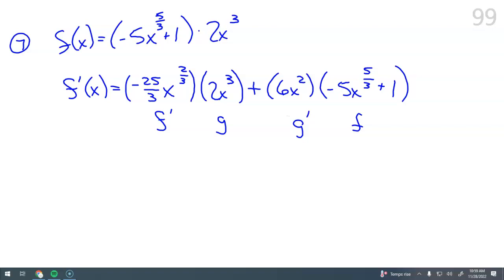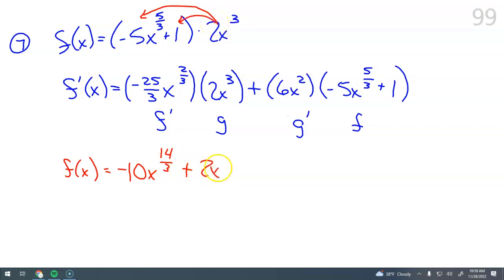If I were to do it the other way, I would probably just distribute. Say, okay, multiply those, so that's negative 10x, and maybe people won't like this next part, but what do you do when you're multiplying exponents with the powers? You add them, so that's 9/3, right? Plus 5/3, so this is 14/3. And then when I distribute that, it's just 2x to the third. So now I don't need product rule. The harder part of this one is probably the fractions.